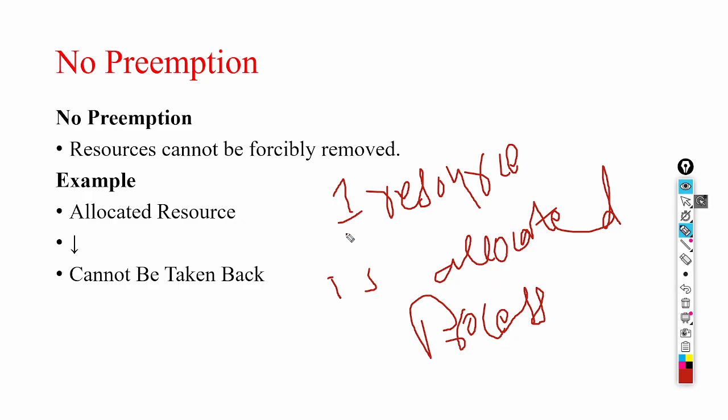The process itself must release the resource, otherwise the others will wait for the resource. But the operating system cannot forcibly remove the particular resource. This restriction contributes to the deadlock.